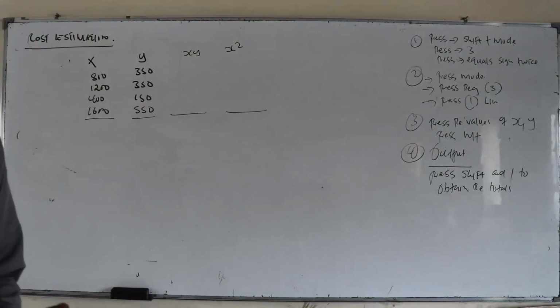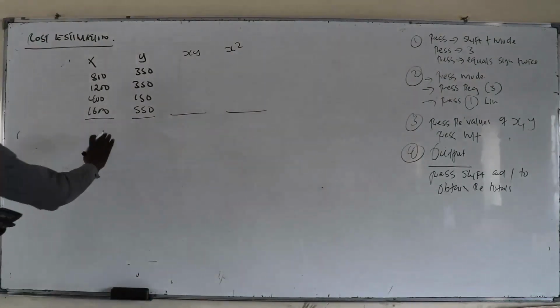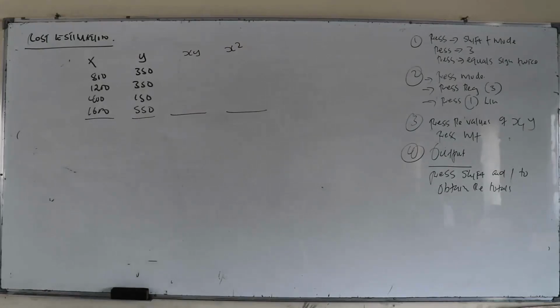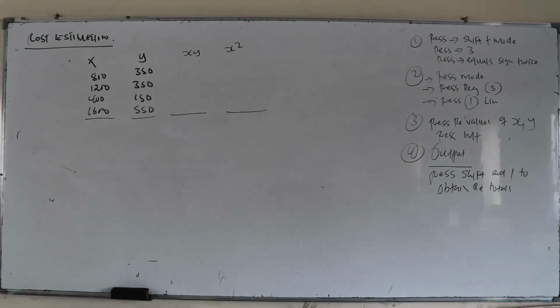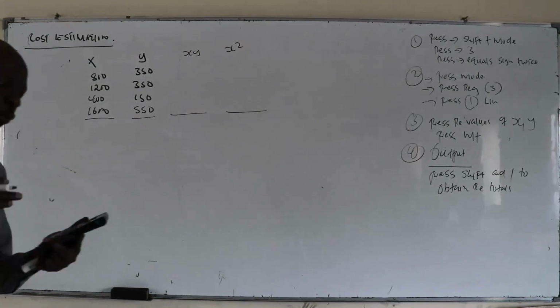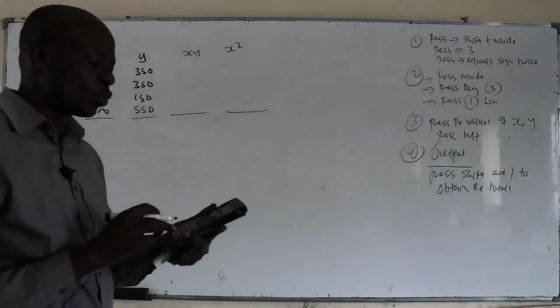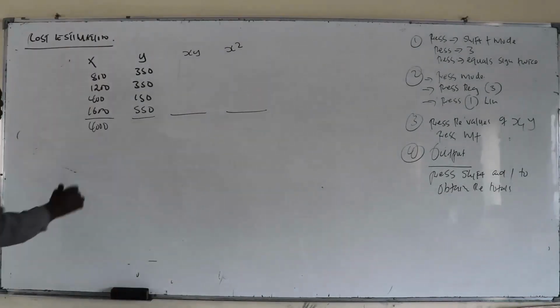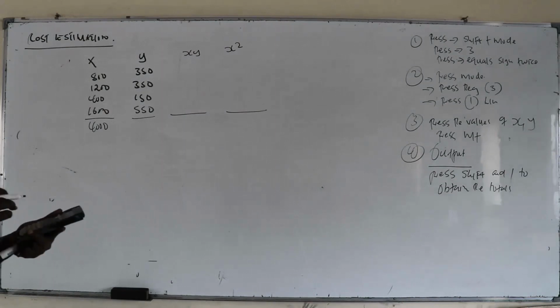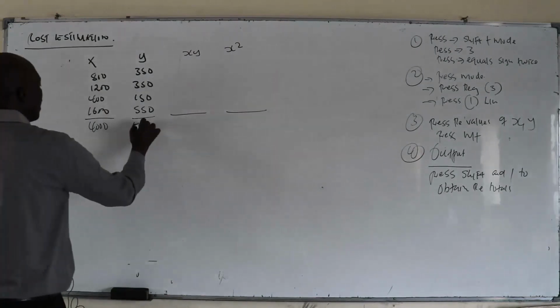Now you want to obtain the output. First of all, you start with the totals. You press shift and 1, and you want to get the total of x, which is under 2. So you press 2, and the equal sign. So you get the value of x, which is 4,000. You write there 4,000. And then you press shift and 1 again. You want to get the value of y. You scroll and you get the value of y, which is under 2. You press 2, equal sign, which is 1,400.